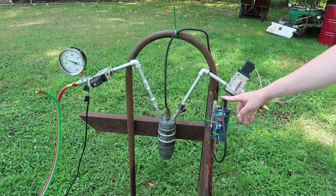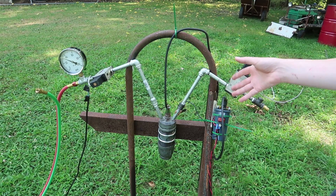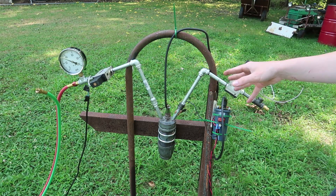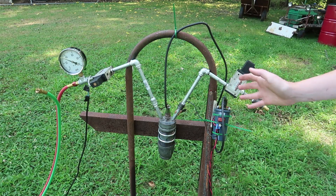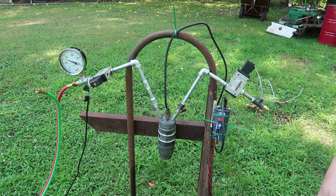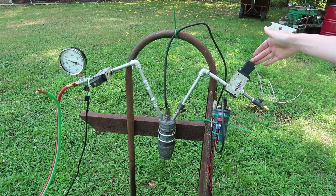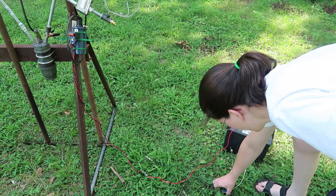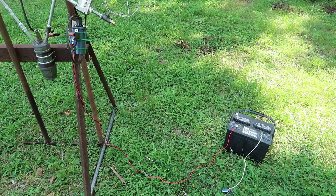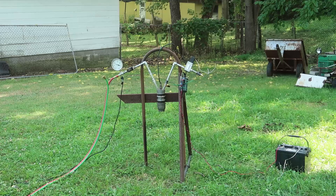The ignition coil is installed, although I do worry about the flame. After this point we're going to have to work on making sure everything has either heat shields or can withstand the temperature, because even in this test we're going to have some melted plastic. I went ahead and added the oxygen line and the solenoid since I already have the parts, so might as well add them.